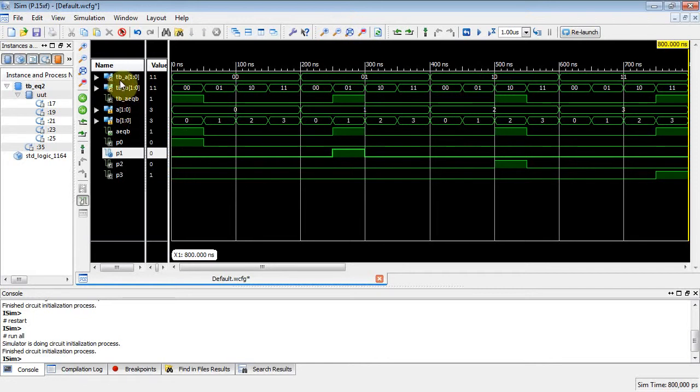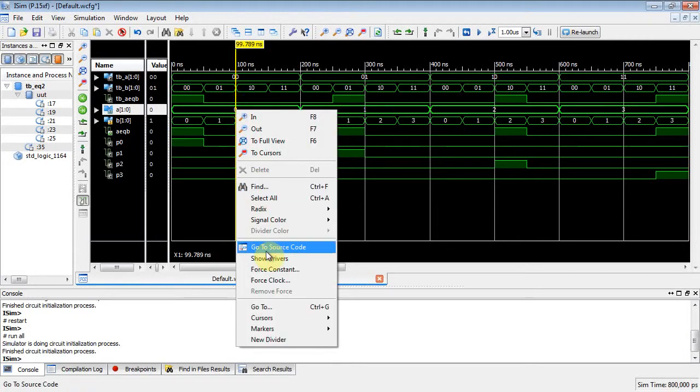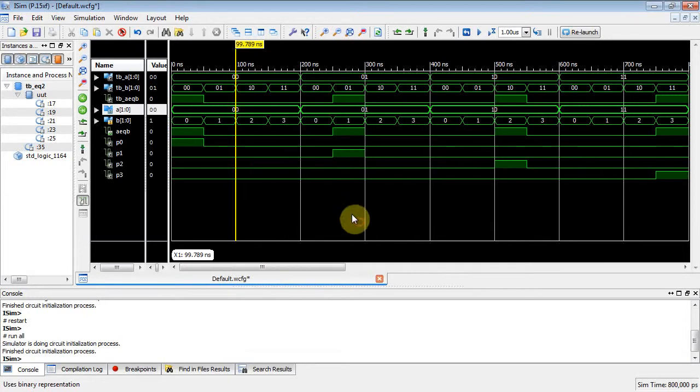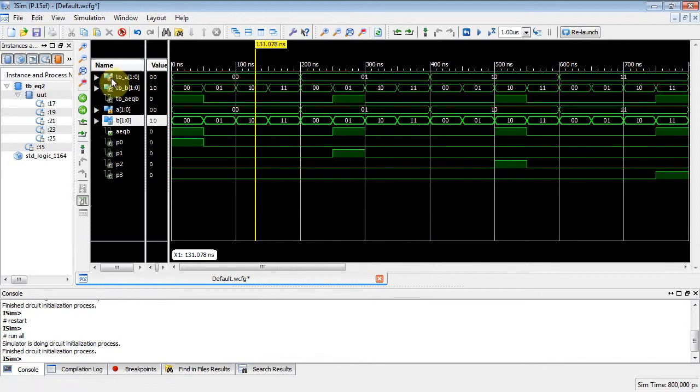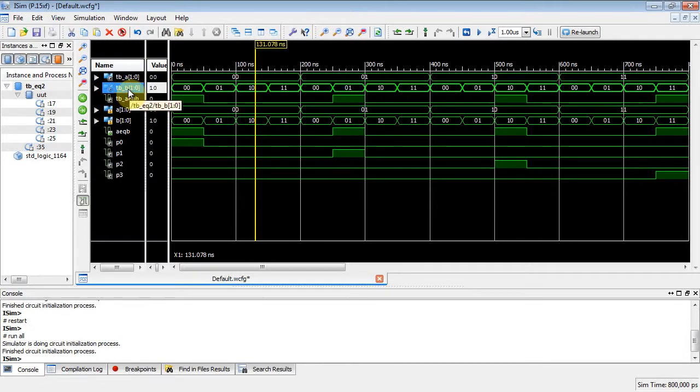got here. Now, remember when we instantiated this guy, we took TBA and we mapped it to A. Well, notice TBA and A are the same thing. If I right click and change that to binary, and then let me do this one to binary. Yeah, TBA is the test bench, and we're connecting that wire to A, and those are the same values. Well, TBB, we're connecting that wire to B. Those are the same values. It makes sense, passing them straight through. Now, the output of my component, which is right here, gets connected to the test bench output, which is right here. Those guys are the same values.